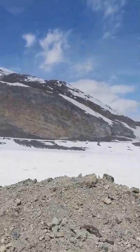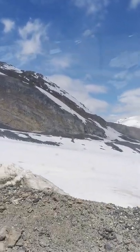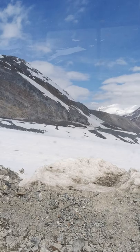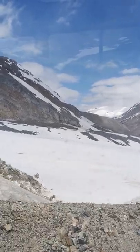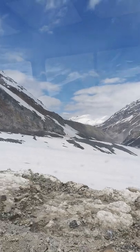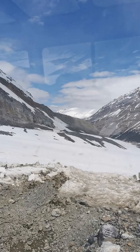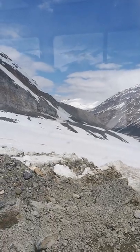So up here we have a few little puddles in front of us. In the summer it's a little more of a pond to go take our buses through. And we do this so that we can get all the mud off of our tires, all that dirt, all that debris. That way we don't bring it out onto the surface of the ice and make the glacier melt a lot slower.